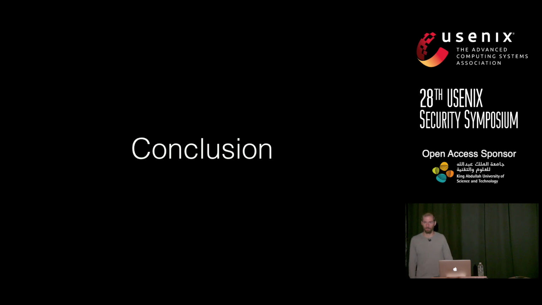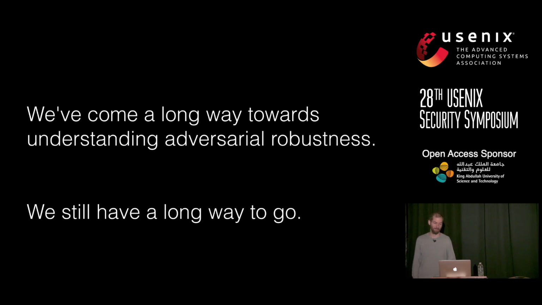To briefly conclude then, I think we've come a long way to understanding adversarial robustness. A couple years ago, we had basically no idea how to perform evaluations in the first place. Now, at least, we know how to perform the evaluations. So that's good. But I still think we have a long way to go in order to achieve actual general robustness. Because I don't think we know what the correct distortion models are. I don't think we actually know what we're optimizing for. But my hope is that the lessons that we've learned from how to evaluate correctly will help us actually succeed in this general quest for robustness.